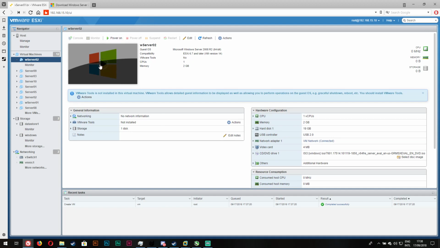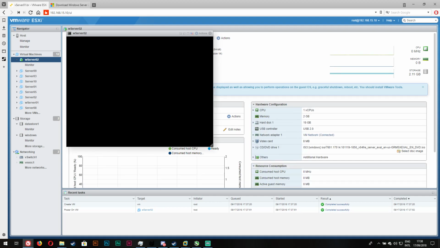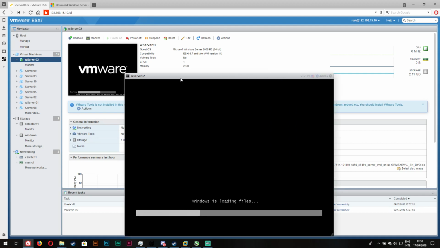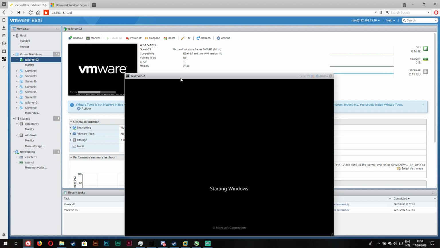And one cool thing about ESXi is that you can actually control the VM from your web browser and even from your phone if you want to. Yeah, you can. There is an app for Android. I'm not sure if there's one for iPhone as well, but you can control the VM from your very own cell phone as long as it's connected to the same network. Yeah, it's pretty cool. I know.